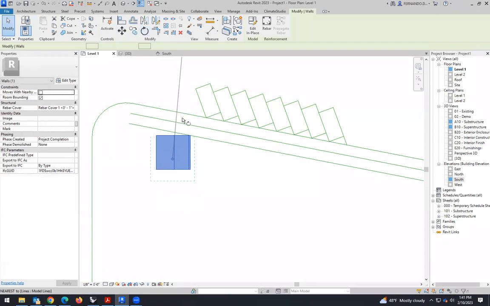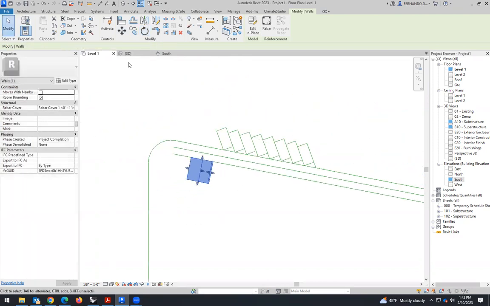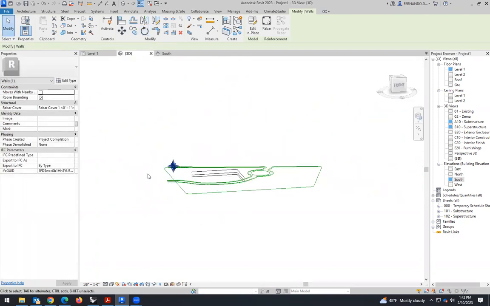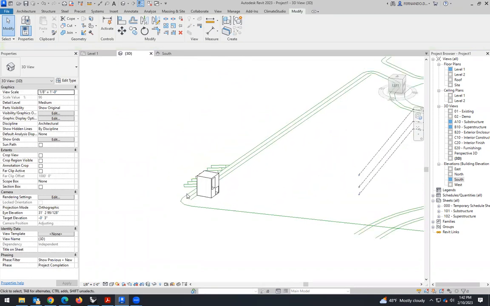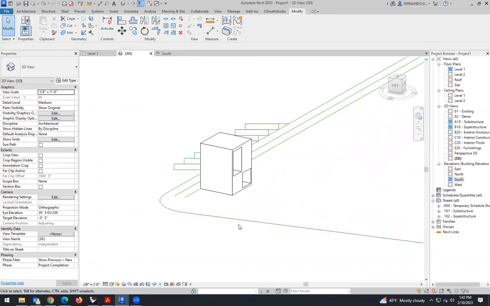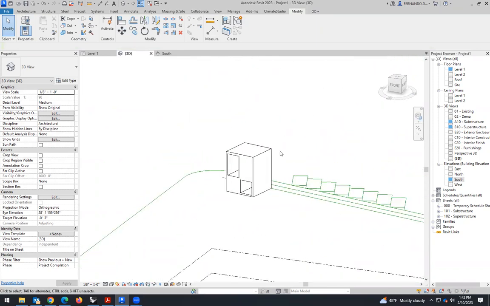There you go. You can rotate, place the center of rotation here, and then there you go. And on the 3D view, let's look if what we're doing is good. Yes. And now we can keep copying this.